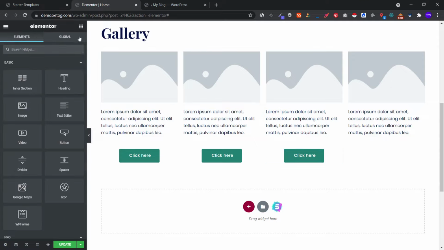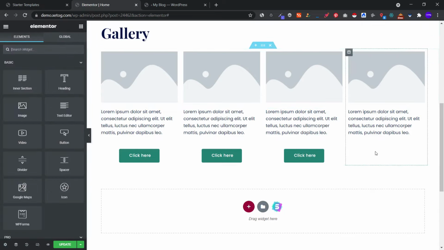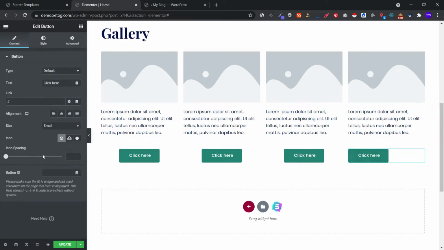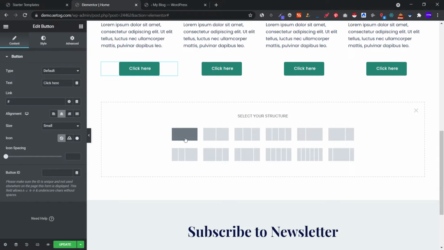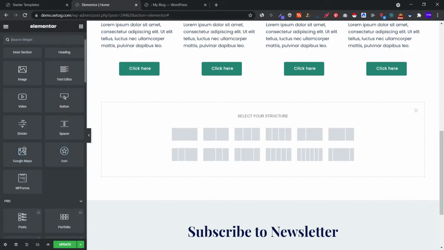Now let's explore some more options that you can have. You can search. See here, if you want to add a video, just drag and drop things, and you can have a video. But since we don't need any video over here, you can cancel that too. If you need a form, you can do that too.